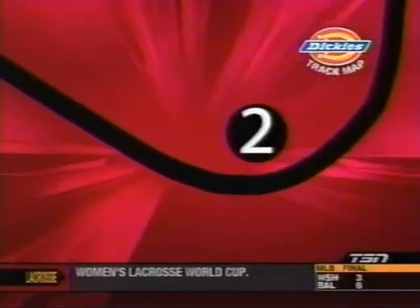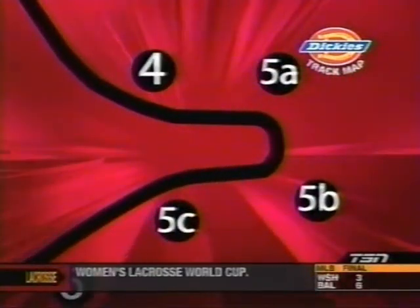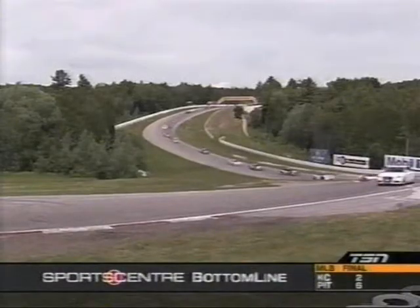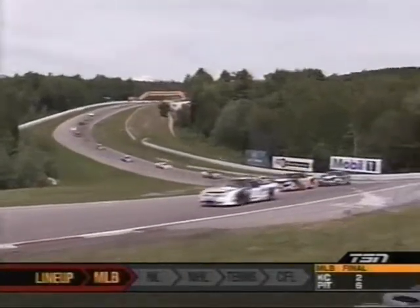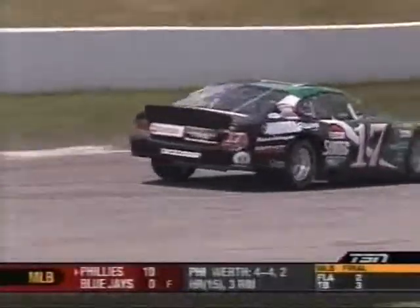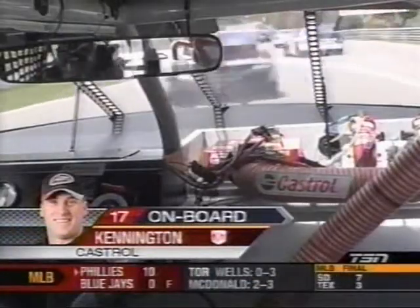This racetrack has some unique features. Down through turn one is pretty safe, but turn two is off-camber — you can get a little scared through there. You've got to hit the apex just right. Turn three is fairly simple. Moss Corner is one of the best passing zones under braking — you've got to get through 5B clean so you've got a real good power-down throttle on 5C heading up the backstretch. We've also got to report something flapping on the back of the 17 of DJ Kennington — the plug still in the overflow tube. NASCAR says they're okay with it, and the team is okay with it as well.